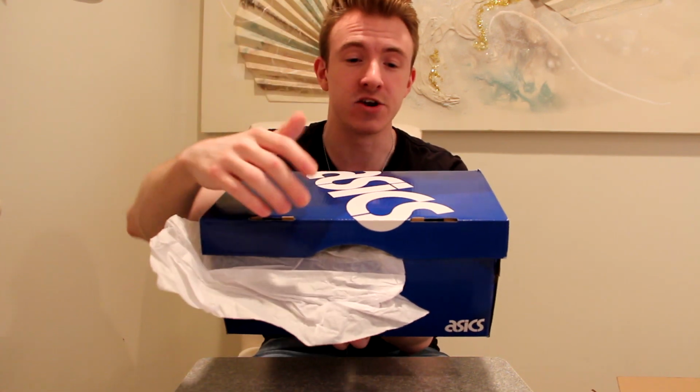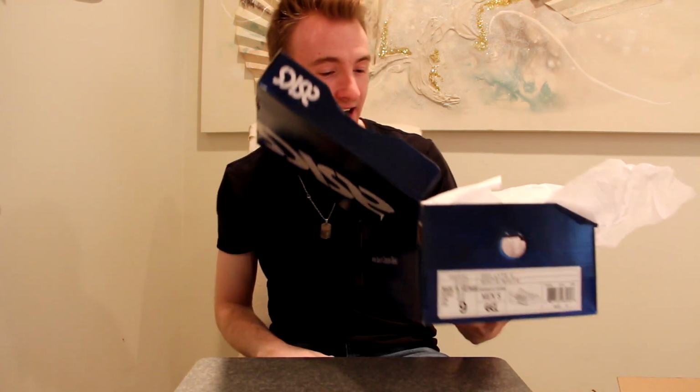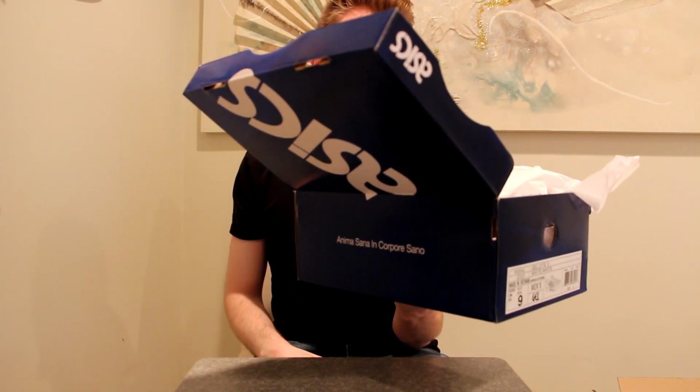So I'm gonna open these just like this on camera because I think that there's something wrong in here. The paper's coming out, the top's already off. I haven't looked at these yet, so the first look will be you guys seeing it on camera. Tell me what's up with these. What the hell? They put the shoes in one by one instead of laying down on the side. That's very interesting.